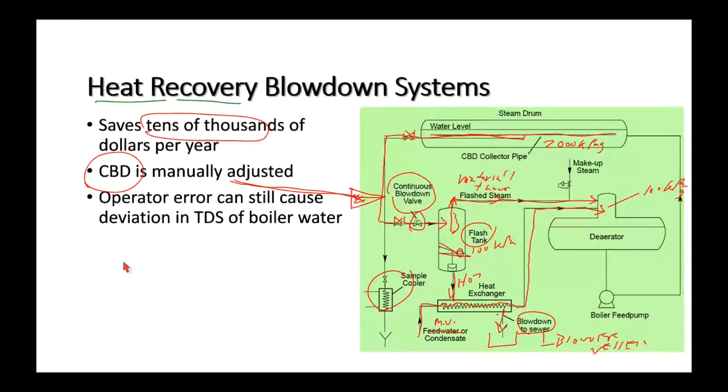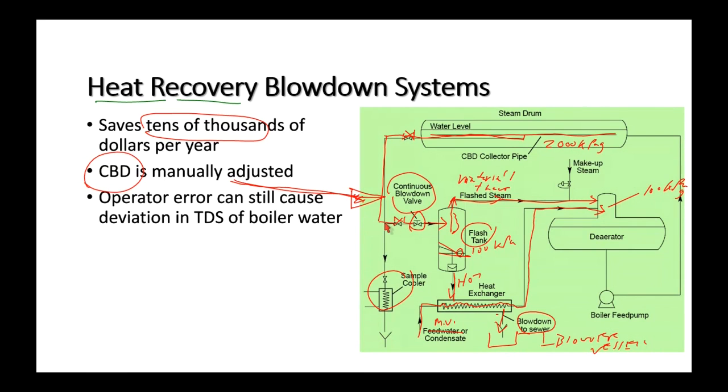And then she has a really bad day at work. Everything's, alarms are going off, and then all of these maintenance people show up unannounced, and she didn't know, she's got to issue work permits and so on. And at the end of her day, she forgets to retest the TDS and close the CBD valve. So Brett comes in, and he's her relief, and he tests it and goes, oh, my dissolved solids are too low.